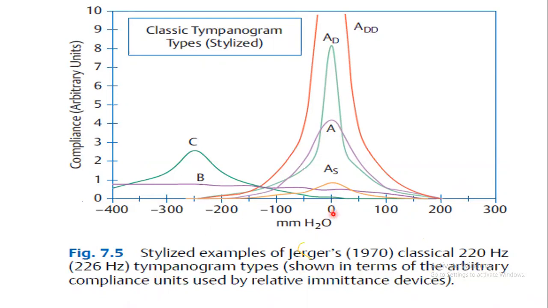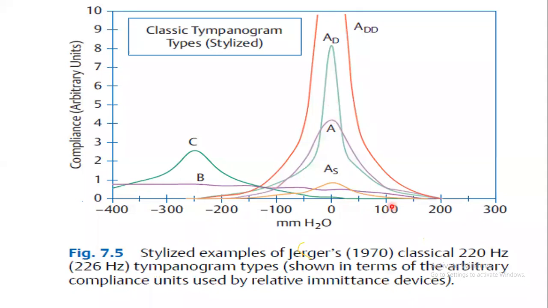And if you go to the negative pressure, if you decrease the pressure toward the negative direction, or if we are pulling back the pressure from our external auditory canal, it again makes our tympanic membrane maximally stiff and it reflects all the energy to our microphone. So this gives a clear idea about how well energy is passing through the system.